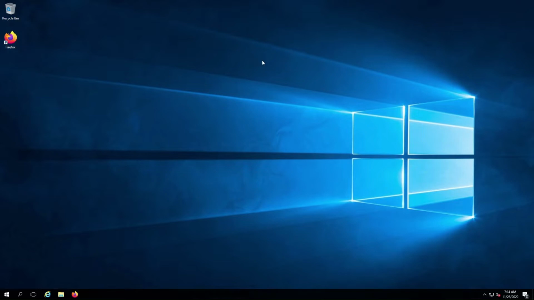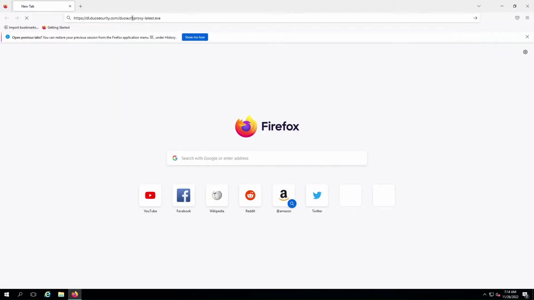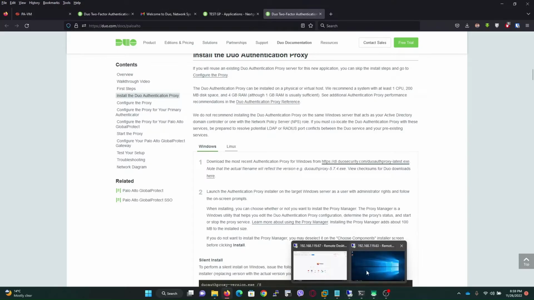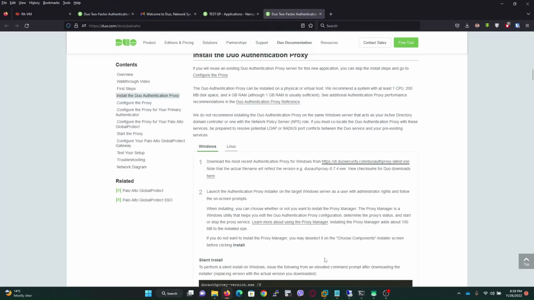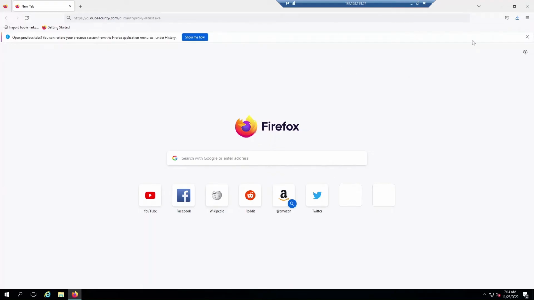I've just configured the authentication server, so I'll just install the file here. Similarly, this is my AD server. I've already configured the AD. There is an admin user, a test user, and similarly another user. We'll be dealing with these users later on. Okay, so it is now configured.